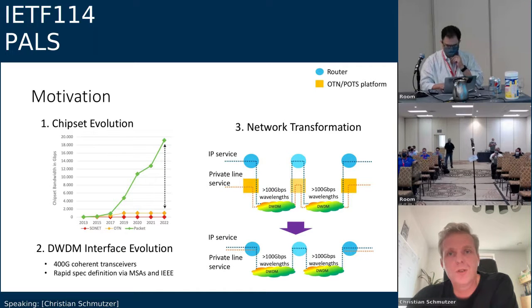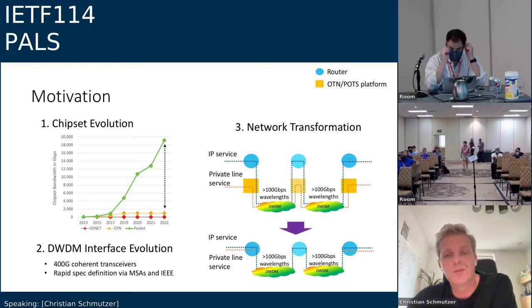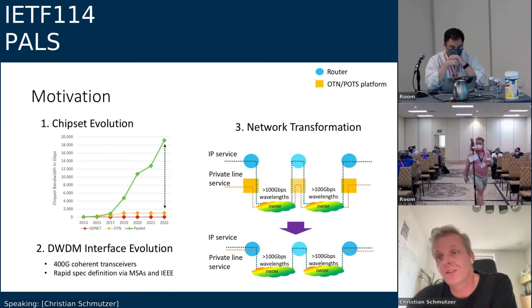Some of you may wonder why such a PALS-ish draft and a very TDM-centric draft. There's something happening at the lower layer of the transport. What is actually happening is that packet switching, through the innovation in silicon, is becoming the most cost-effective way to switch information at the electrical level. What also is happening is that DWDM and coherent transmission technology is moving in the form of pluggables into routers.